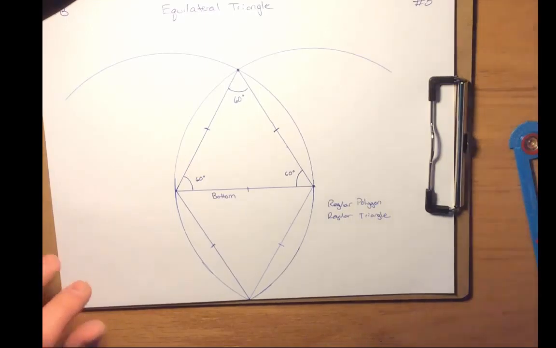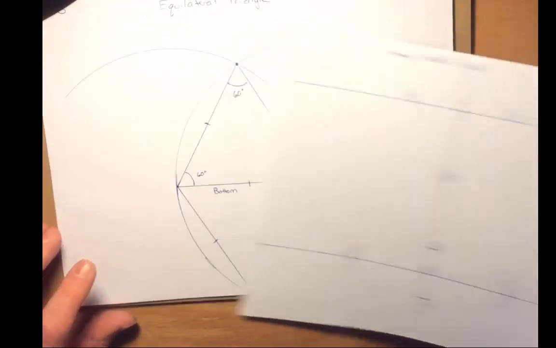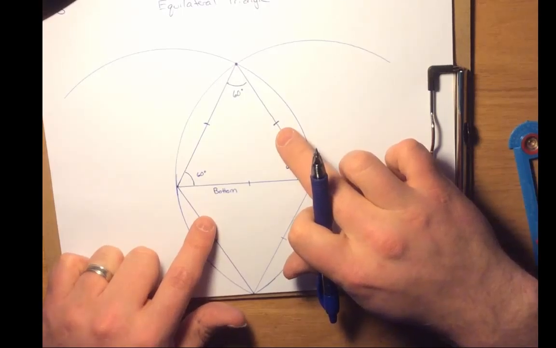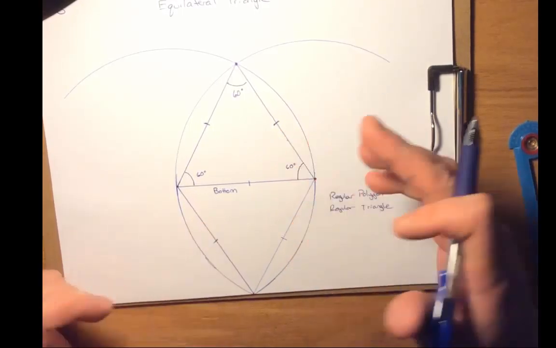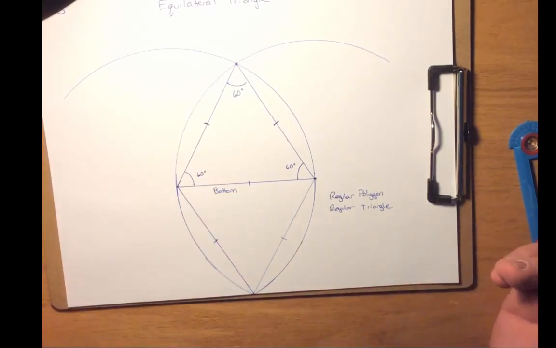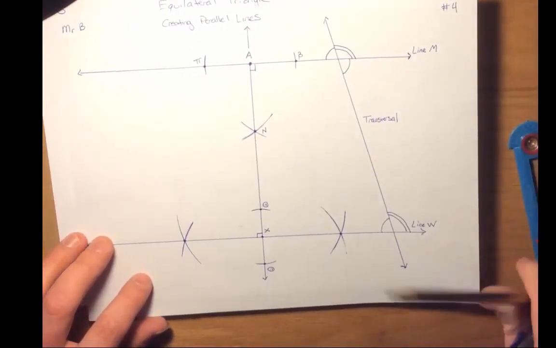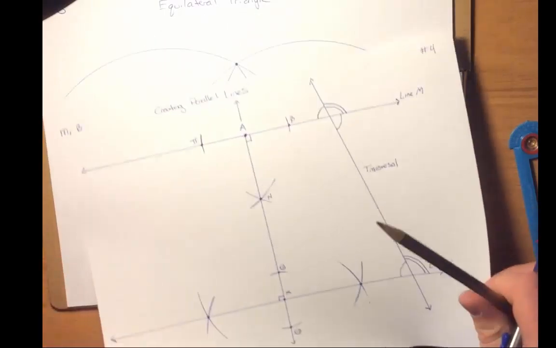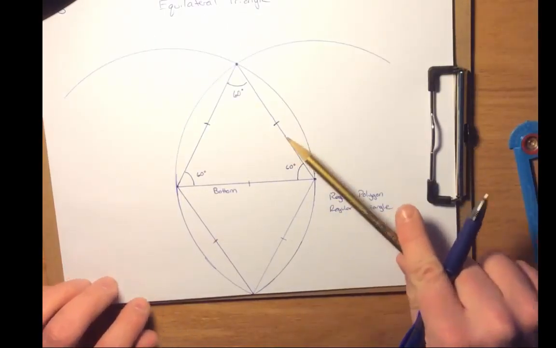We created parallel lines. Aren't these also parallel? Because it's a rhombus, aren't these parallel? So I just created another set, or 2 sets, of parallel lines without using perpendicular lines. So I created parallel lines here, one way. I created parallel lines here and here.